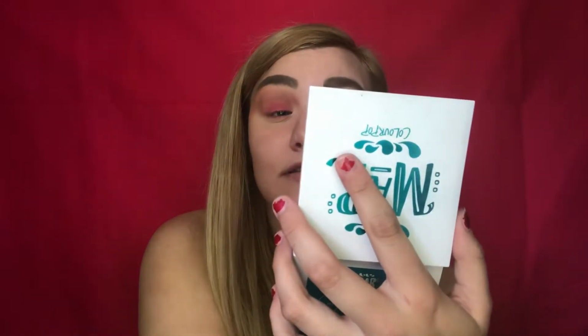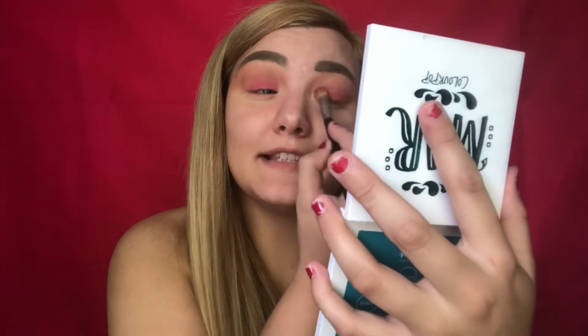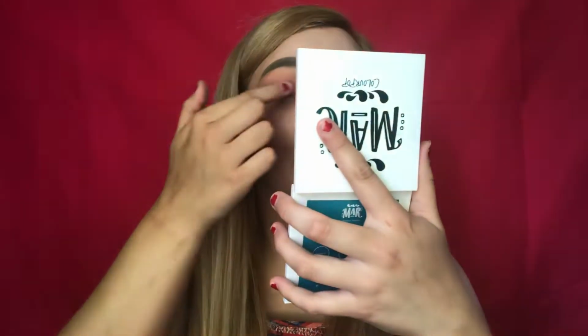And it's not giving it to me the way I expect it to. I mean, now that I've built up a second layer, it's fine. So maybe you just need to go with two layers, like one's just not enough. But I don't know. I'm gonna try to use my finger and see if that helps, because sometimes that works. Just build it up in places I need more pigment.